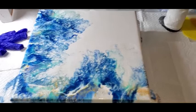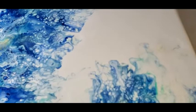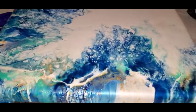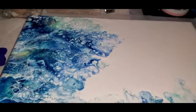All right, guys. So there it is. I don't know if you can see it better with the lights on or off. Let's see. That's it with the lights on. I don't know why my autofocus is on. All right, so this is with all of the lights off. So there you have it. Just a quick little hair dryer blowout.